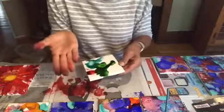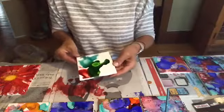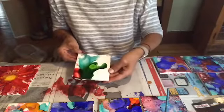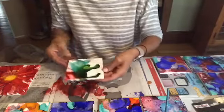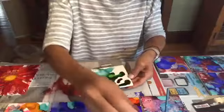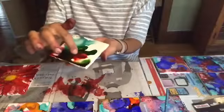Like I said, this is super messy, so make sure you wear your gloves. But now I'm just blending it, and if you got too much, let it drip off. Where there is none, I'll put some in there. A little bit of alcohol. And can you guys see how that's marbleizing in there?